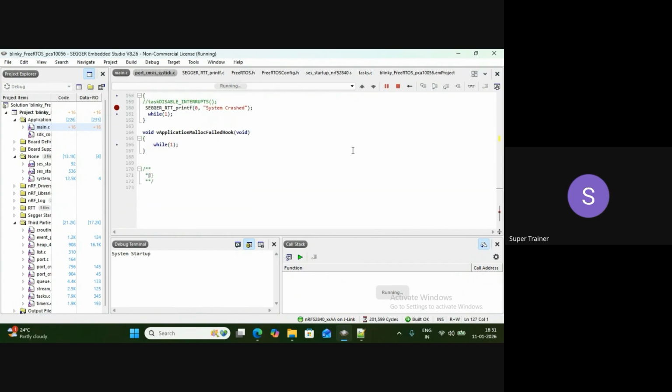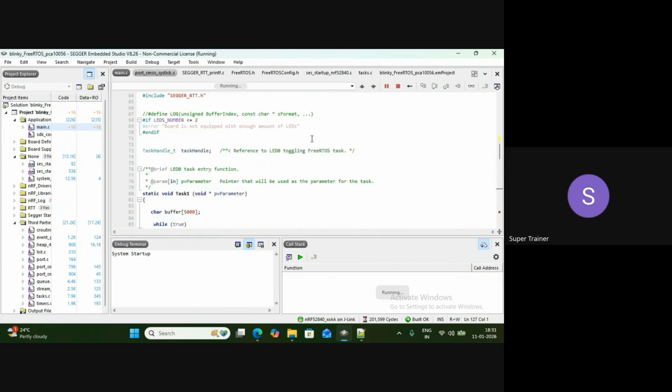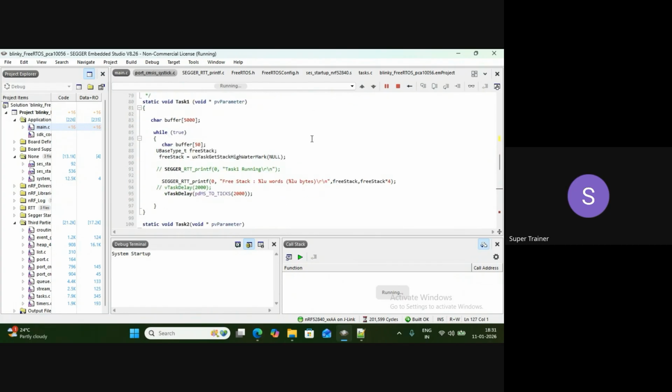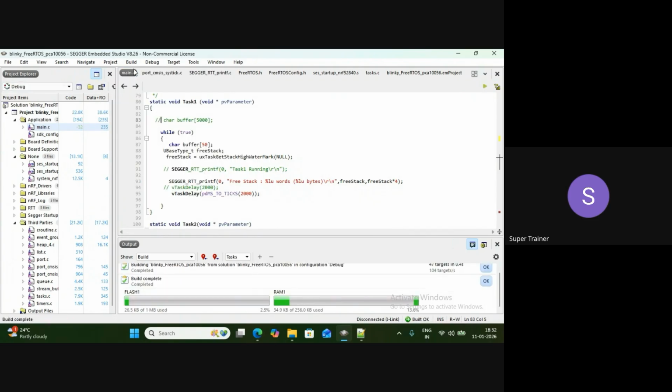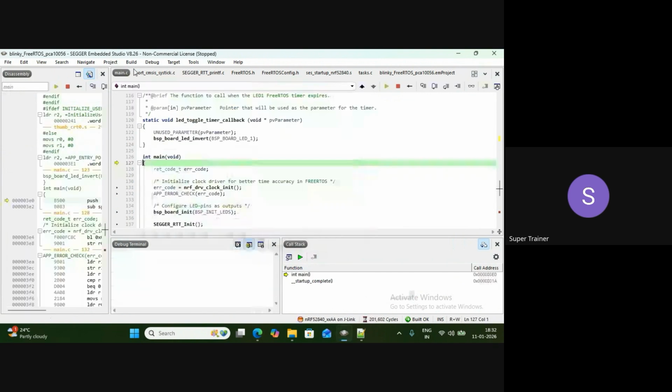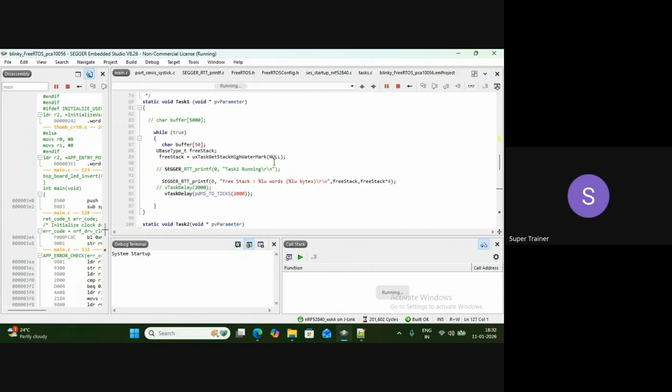Nothing is working actually. It is not even executing the task function also. Oh, I didn't disable this. I think we have printf in task one.